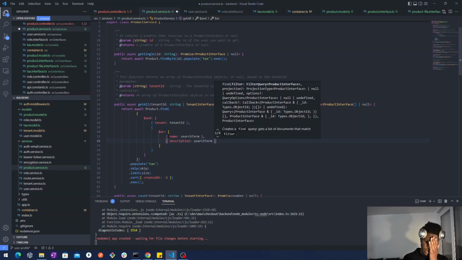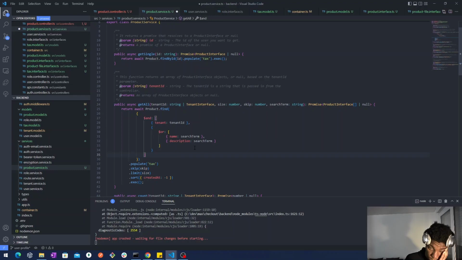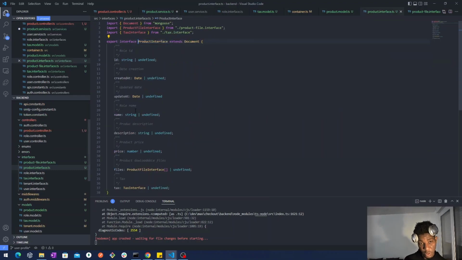I just realized that we maybe need a status for each product, and yes, we will need a status. So right now we will create an enum. I will add a status here before.